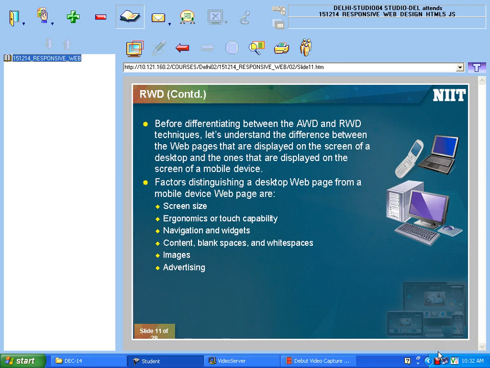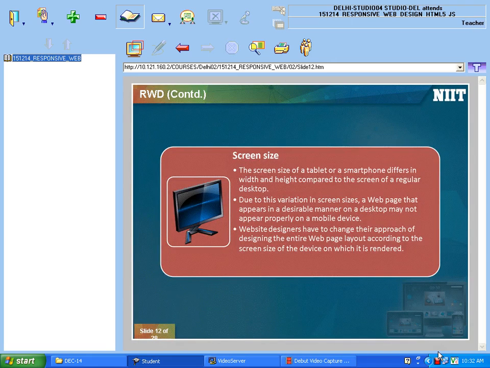You can see here, the screen size of a tablet or a smartphone differs in width and height compared to the screen of a regular desktop, and due to this variation in screen size, a web page that appears in a desirable manner on a desktop may not appear properly on a mobile device.